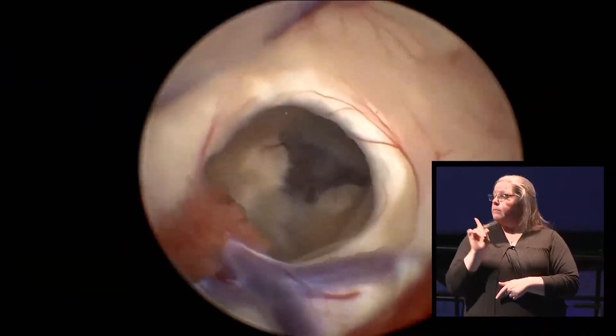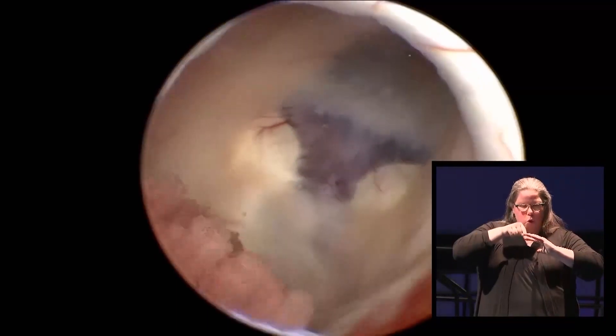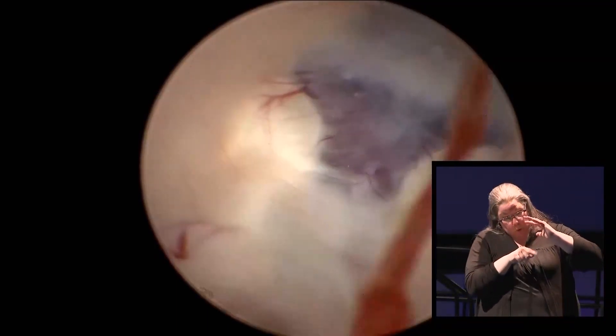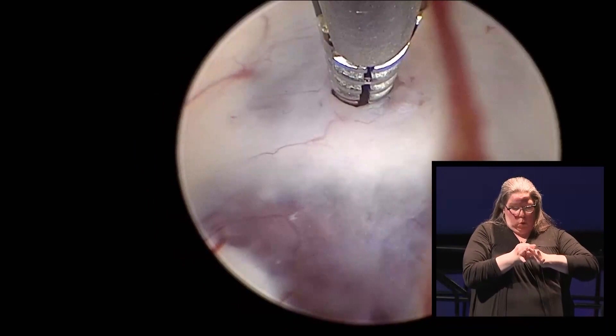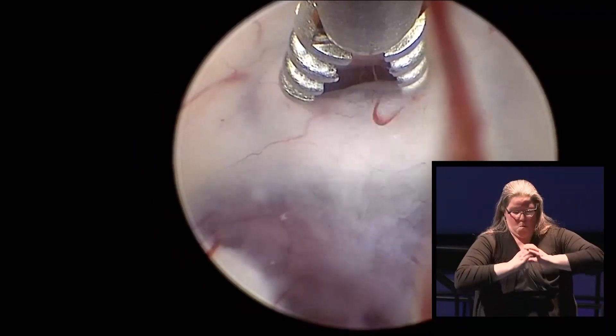To treat hydrocephalus in our second patient, the brain fluid needs to be diverted somewhere else. This can be done through shunting procedures — placing a tube into the ventricle and diverting fluid to another part of the body such as the abdomen. However, this patient underwent a procedure called an endoscopic third ventriculostomy, which is relatively new to Sudbury. We pass a camera through the brain into the ventricle system, navigate into the third ventricle and towards its floor, then poke a hole in the bottom and expand it so that more fluid can flow through and around the brain to be reabsorbed. We then examine this and can see the billowing of the tissues, which indicates success.